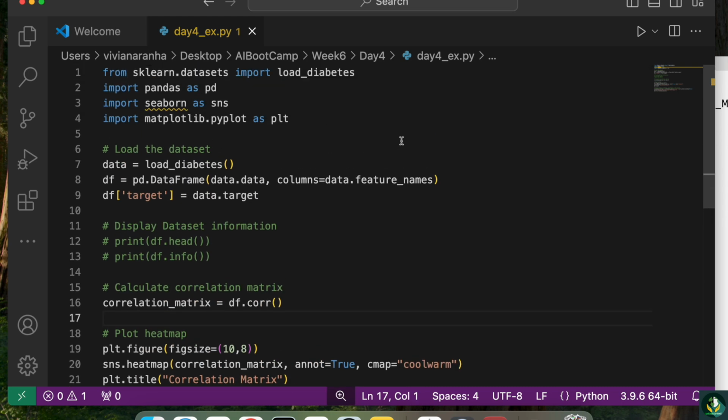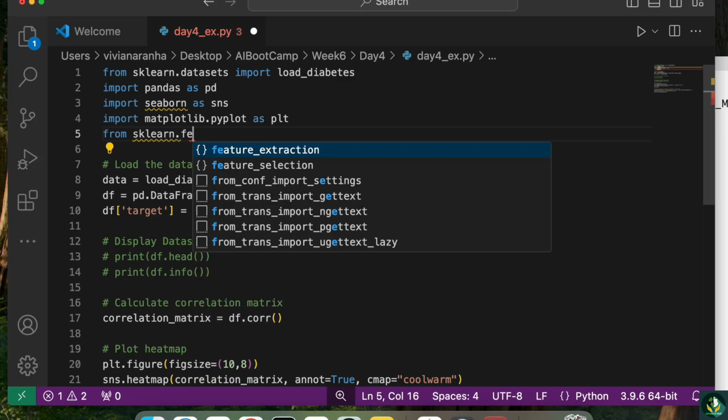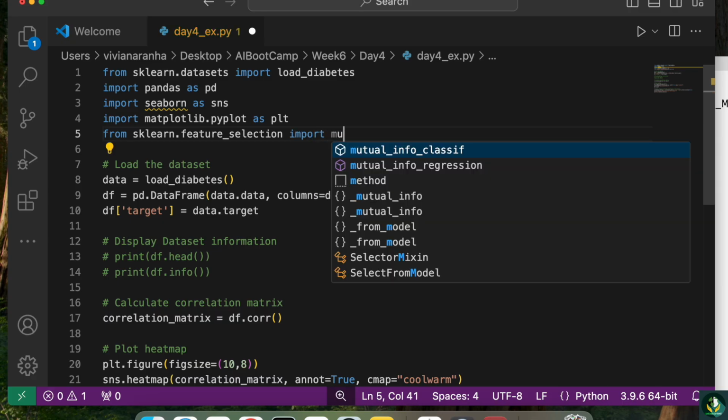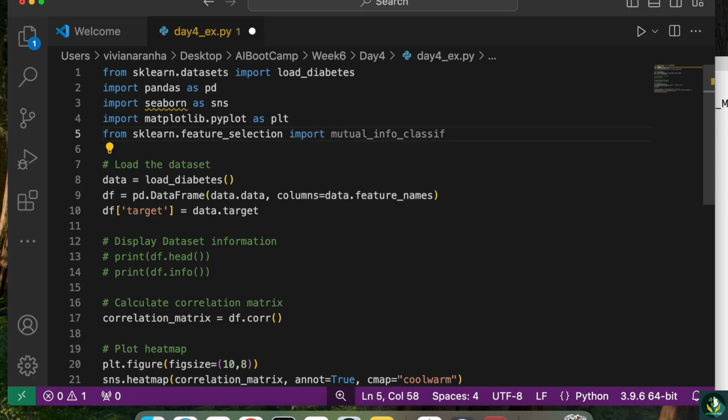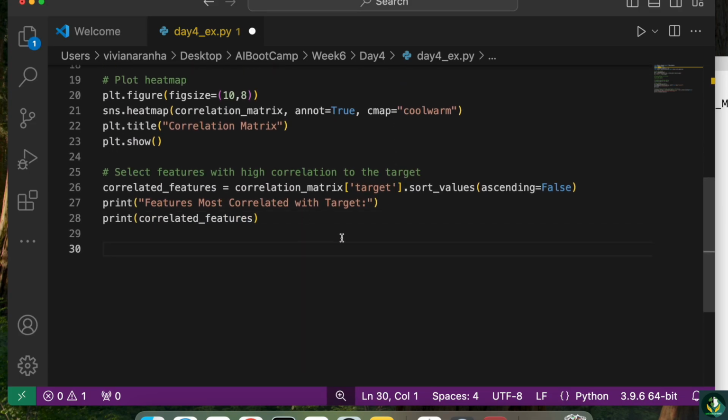Now, for this, I am going to add one more library, from sklearn.feature_selection import mutual_info_regression. That's what I'll use. Now here at the bottom, I'm going to first separate the features and target.